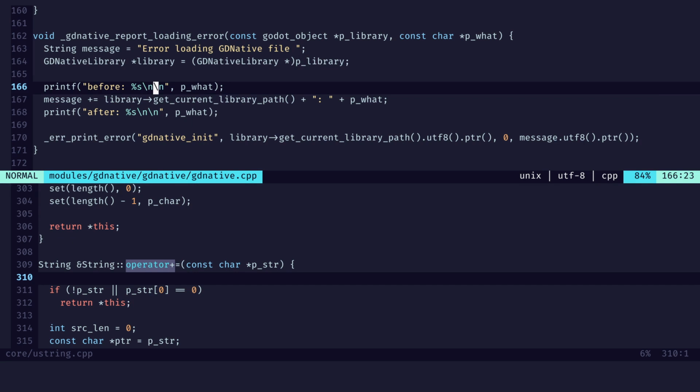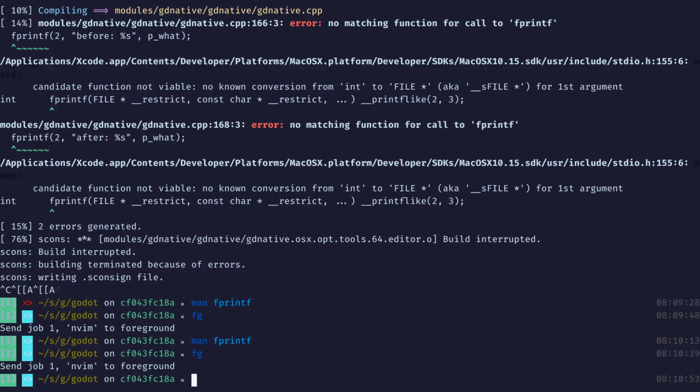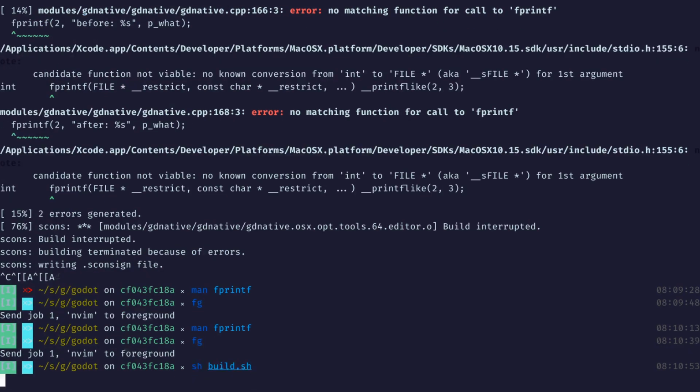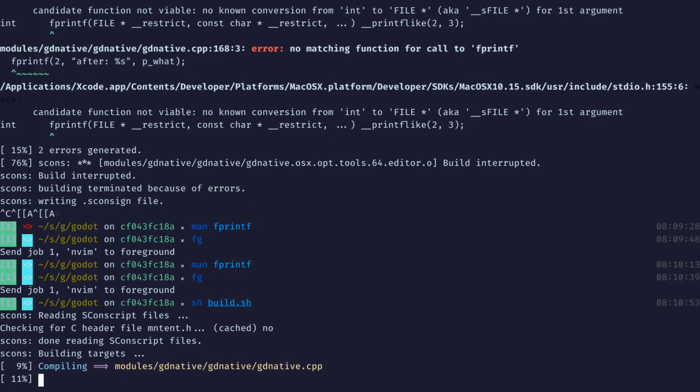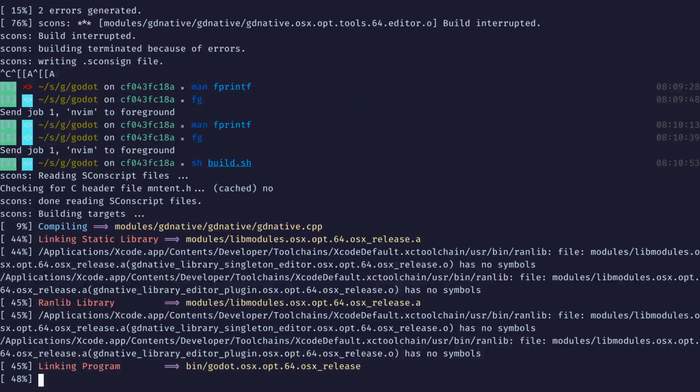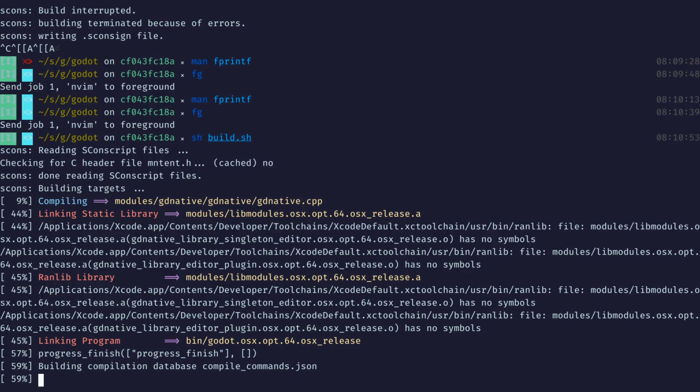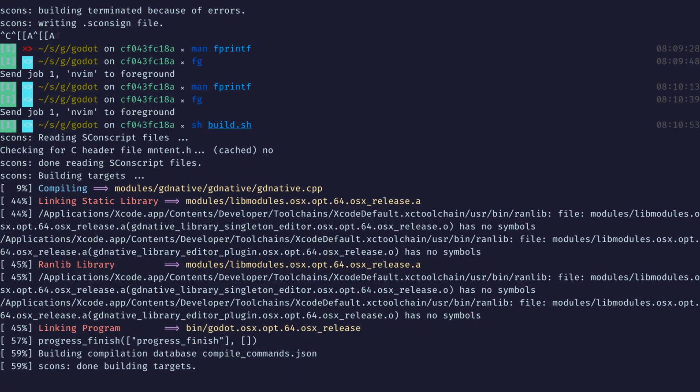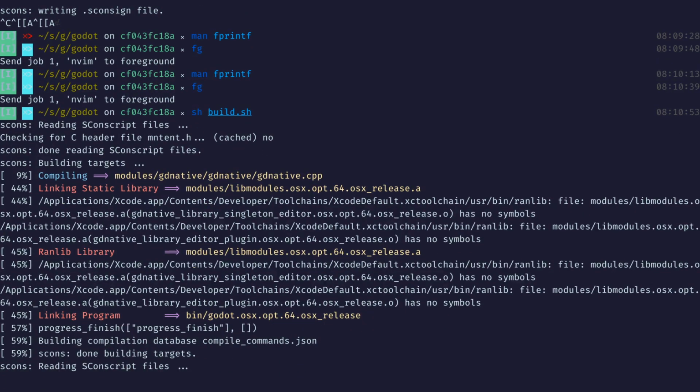This isn't Rust, I know. It feels awkward. All right, cargo. Cargo. It's just not right. All right, so there we go.